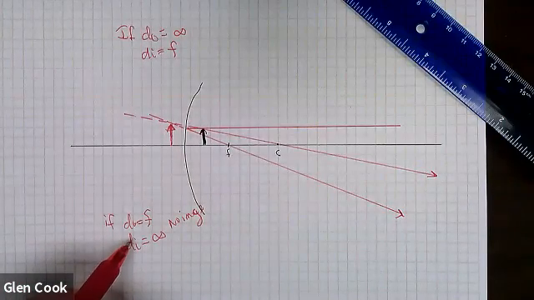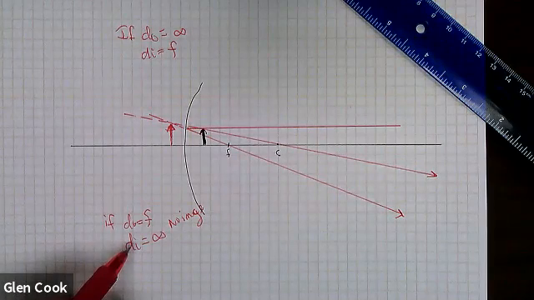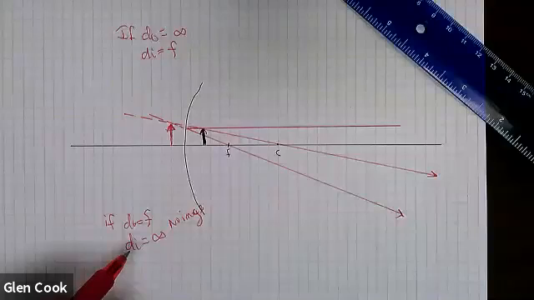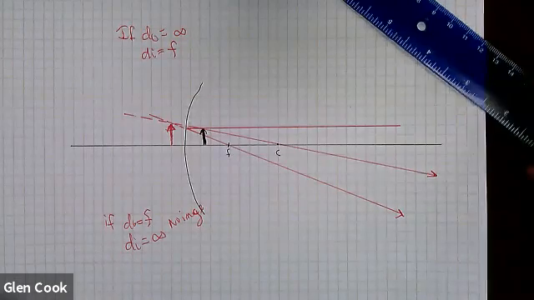Can I put an object at F? Yes, I do. If you think of a flashlight, the light bulb is actually placed at the focal point of the mirror in the flashlight, so that the light bulb doesn't form an image on the wall. Otherwise, when you shine a light on the wall, you'd have a picture of the light bulb. All right, and it's just light that's out there. There's no image being created. So there are equations that drive this behavior.